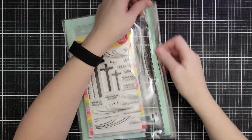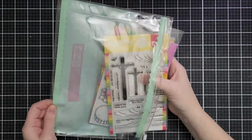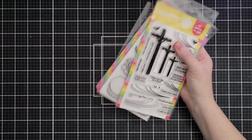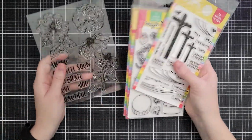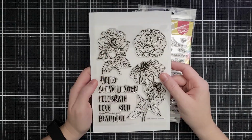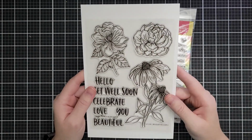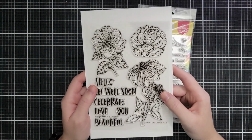Next up, I got some Just Stamps. There is a bundle for $24.99, our grab bag that is Just Stamps. And so I have, let me grab a piece of cardstock. Okay, so this is the Bouquet Builder 2, and this is beautiful, right? It doesn't have dies, but that's okay.